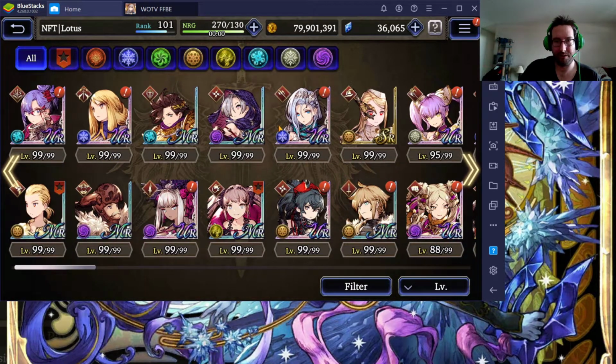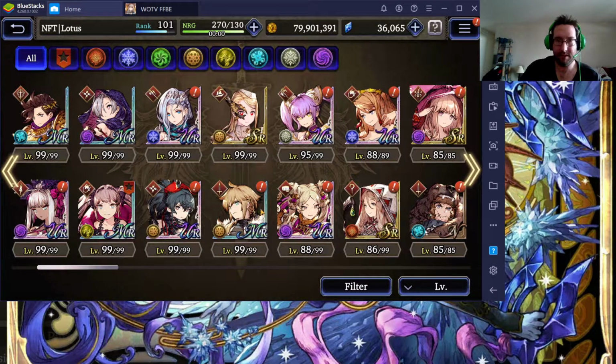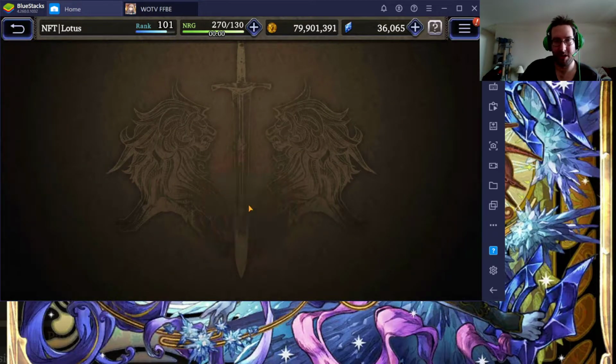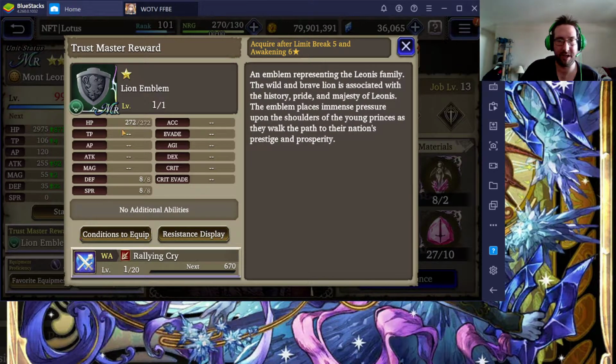So I will be just going through here, kind of highlighting some of the units. If you don't have them leveled up to max, such as Mont, he should realistically be one of your first level 99s for two reasons. One, all his shards, you can just buy them in the shop for gil. Fairly easy, fairly cheap, and pretty much very often he is in there. And second, his TMR is one of the better ones in the game. I really should be leveling it up, getting it up to 20 and using it somewhat more. But right now I do have other TMRs that I value a little bit more.